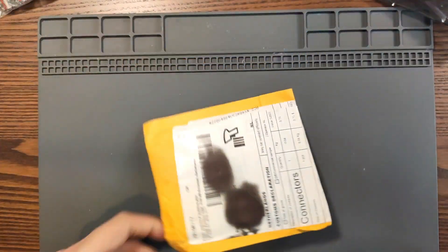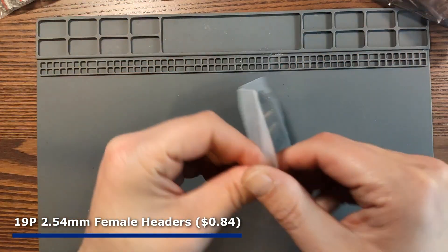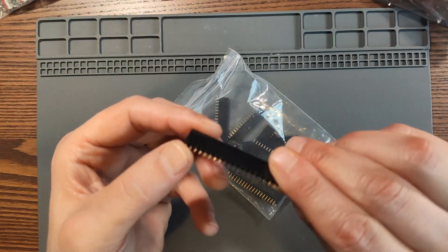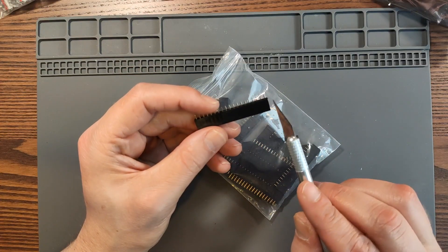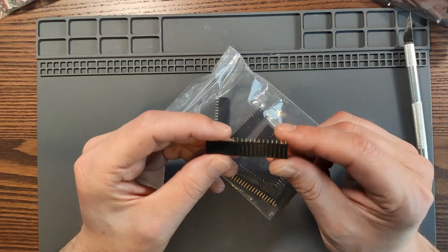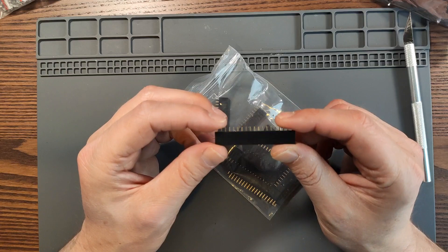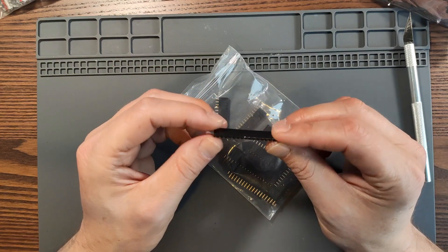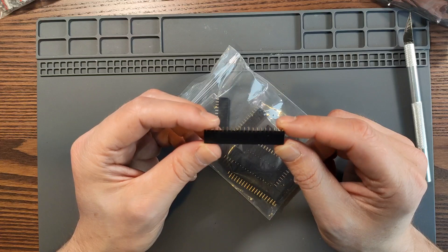Next one says connectors — these are some female header pins, 0.1 inch. How many in a row? Let's count: 19. Well, 19 is a bit of an odd number — it's actually just an odd number, but it's also a weird number. But the 38-pin ESP32 dev kit has 38 pins and 19 on each side, so that's what these are for. I already have a lot of them. A little reminder to myself: stop buying 19-pin headers. And these are today's post bag items.